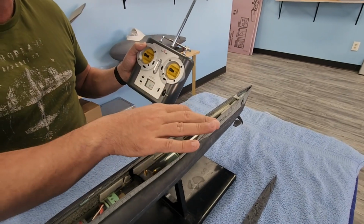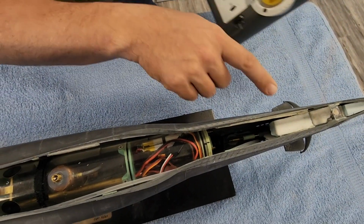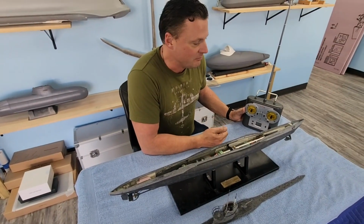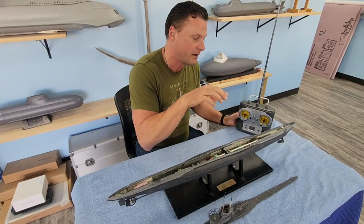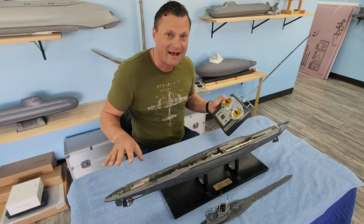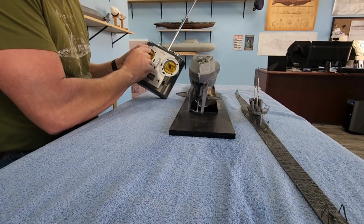We installed a servo in the front compartment, the battery compartment here. It goes through a bellows seal and connects. Previously, this had a long linkage that ran all down the length of the boat, and that's just a little bit sloppy. It didn't make for a very positive control of those forward dive planes, and so we elected to do that properly with a short linkage with a dedicated servo. And that means you've got independent control now of forward and aft dive planes. Vertical on the left stick is our throttle.